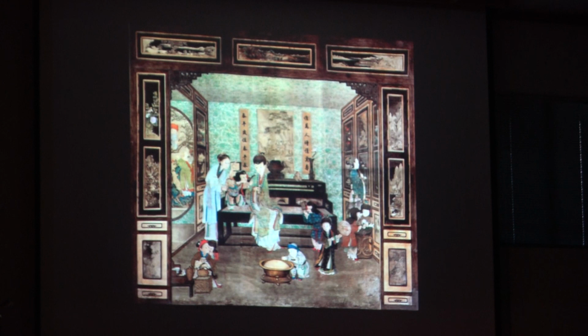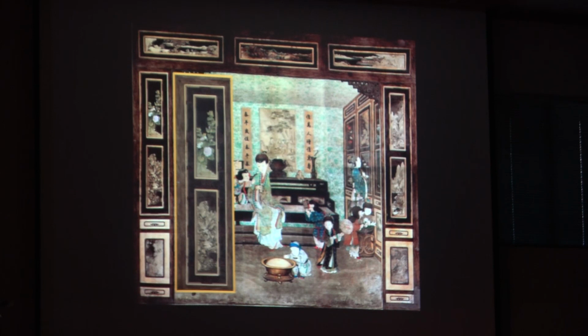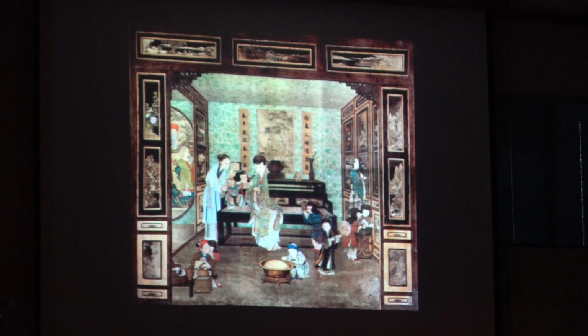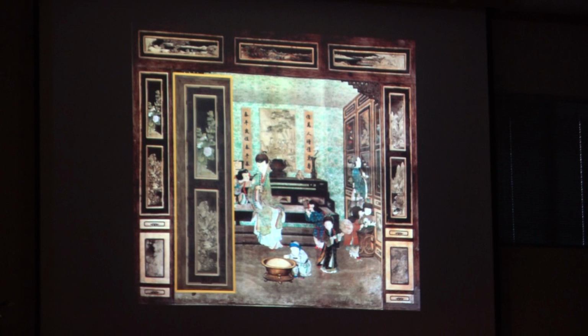Again, you can see the wonderful wallpaper on the wall here within the non-existent space, on the walls as well as on the ceilings. And in the room itself, they also had the same wallpaper on the ceiling as well as the wall. So it really felt like the painting was an extension of the room. So what are we looking at? We're looking at a room in a palace with palace women. And you can see that the room is decorated with these wonderful architectural features with paintings on the architectural features. And if we look up close, we can see some of these wonderful paintings.